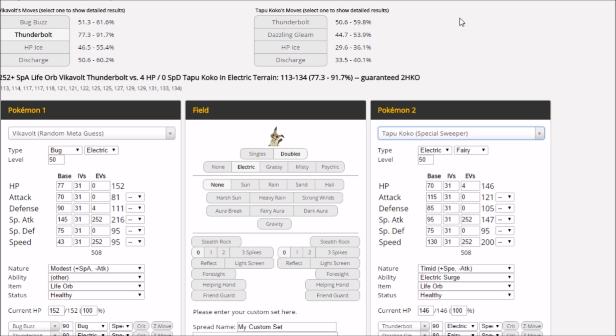And Vikavolt, it's interesting. It needs a Trick Room. It's a 1-for-1, it needs a lot of help, but then it still has good damage behind it and okay tankiness, and it just works depending on where the meta is going.